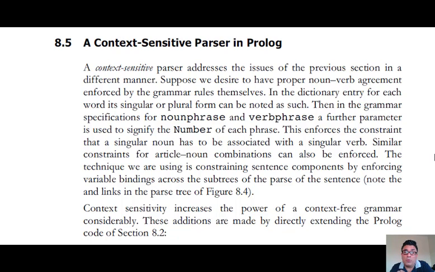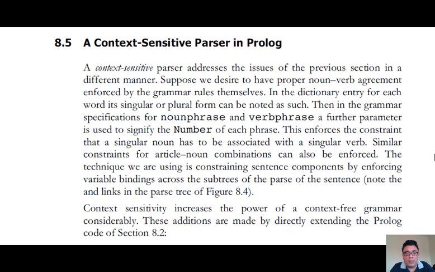Now, if we go into context-sensitive, and then we identify that the dog is the one that bites, and it may be able to bite another dog or a man or a human, then we are now using additional information from the context, and that will give us a better way of manipulating the language.